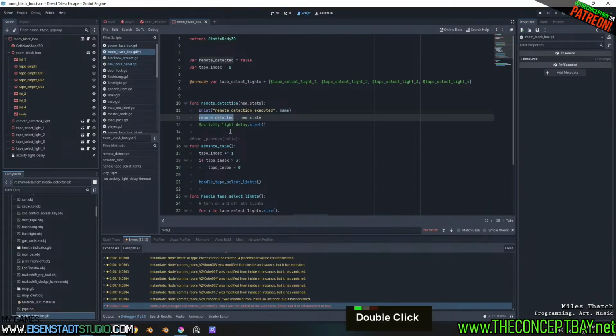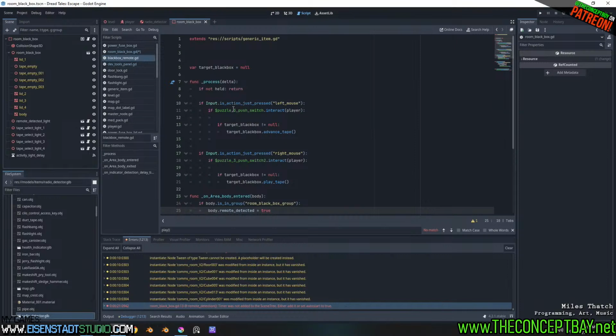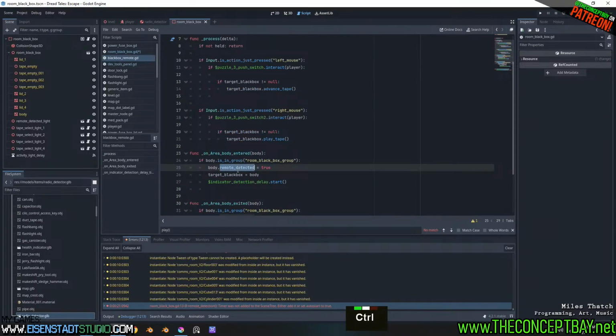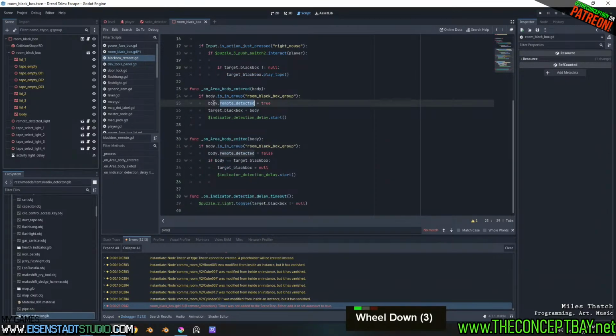So remote detected. Yep. So in the black box remote, whenever we're talking to this, we're just gonna do body.remote detection true. And then here, false. Let's do remote detected.